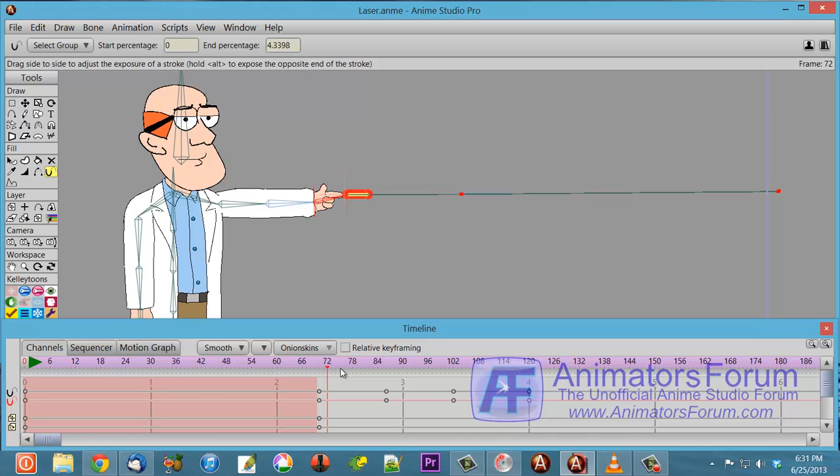So you see here, I have one that goes all the way to 100%. So that means it starts at 0 and ends at 100. There you see the laser shoots out at 100. And then I put a hold key there to hold it at 100. And then I reverse the procedure. You'll notice now the start percentage is going to go down. I'm keeping that end percentage because I still want it to go all the way to the end. But now the start percentage goes down to 0 so that the laser disappears in that direction just like it was fired. So that's the whole process.